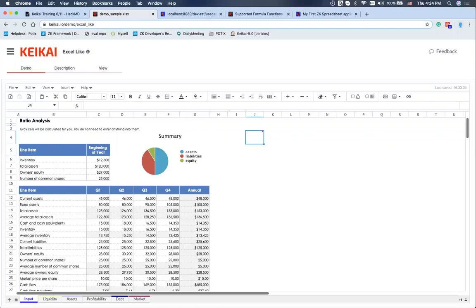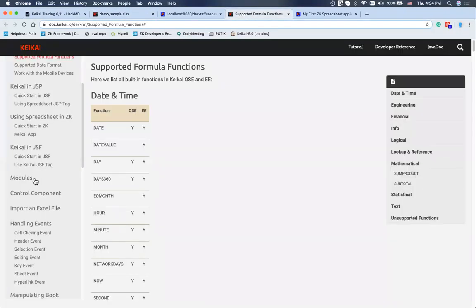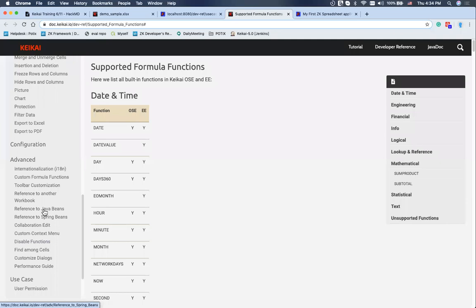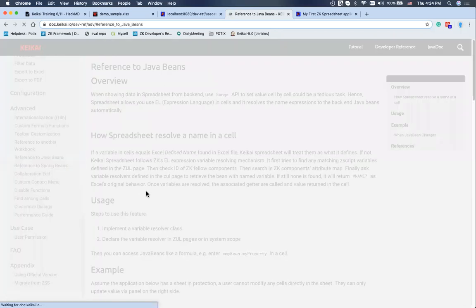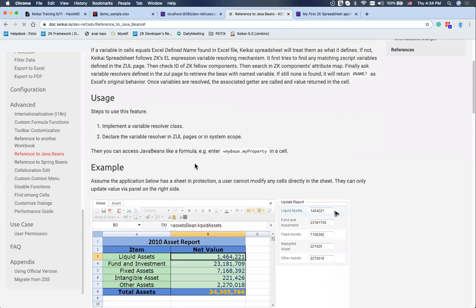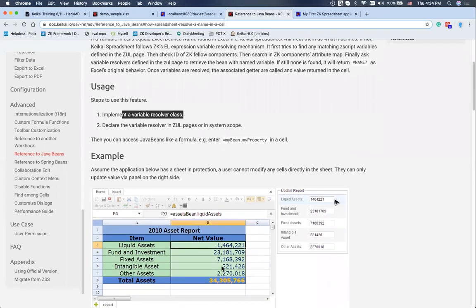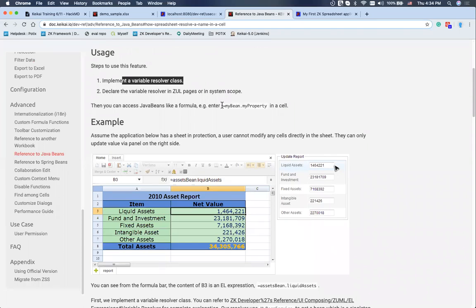How to set a Java value directly to Excel cells? Okay, there is a document we mentioned here on referencing a Java bean. We support something like an EL expression. So you have to implement the variable resolver. And so you can use something like an EL expression, a formula syntax, like mybean.myProperties.